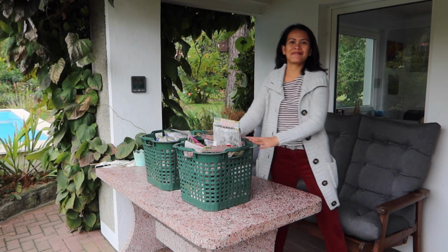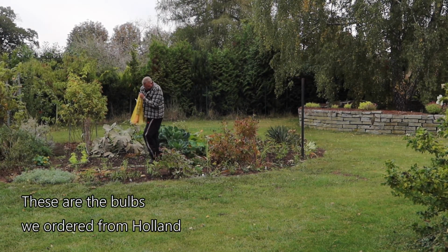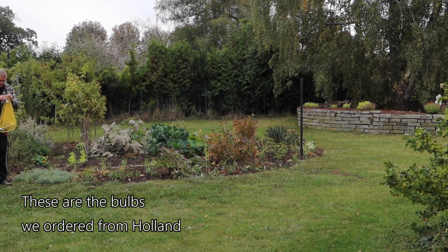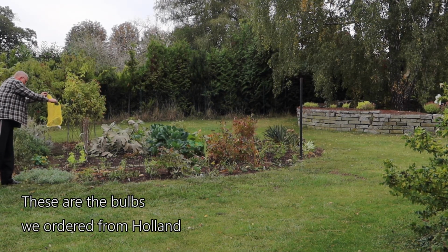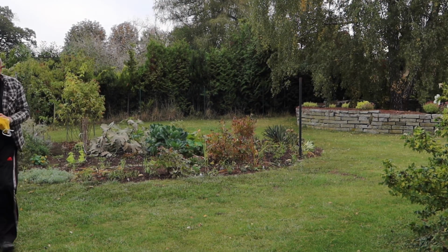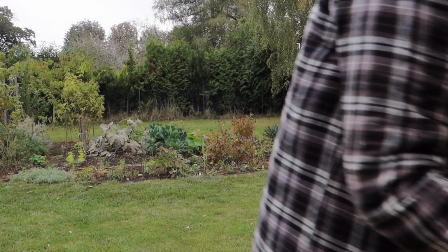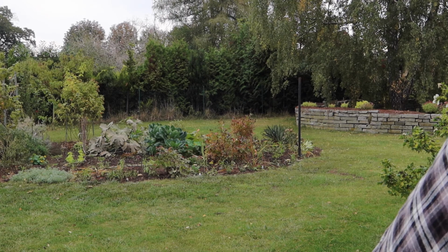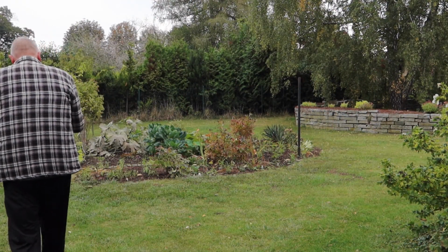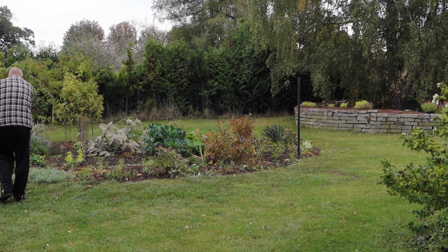Right now he is trying to lay out the Kaiser Corona or the Emperor's Crown, if I'm right. Yeah, Emperor's Crown. And perhaps it will help us with treating the vole problem in the garden. And now, red Kaiser Corona. So we will be having yellow and red Emperor's Crown.